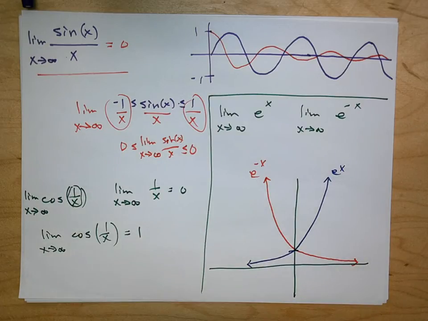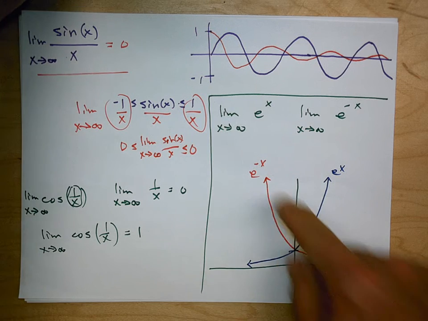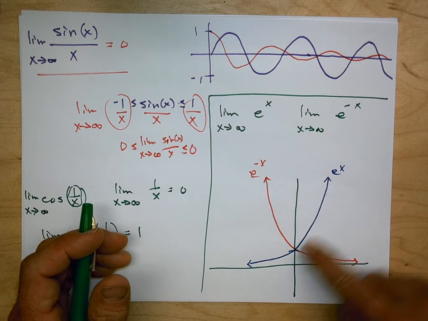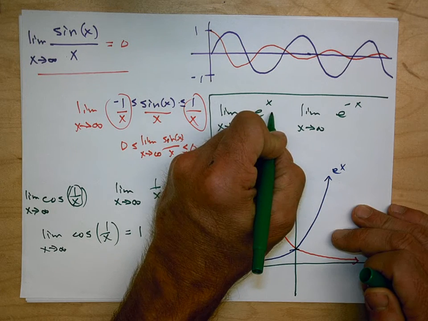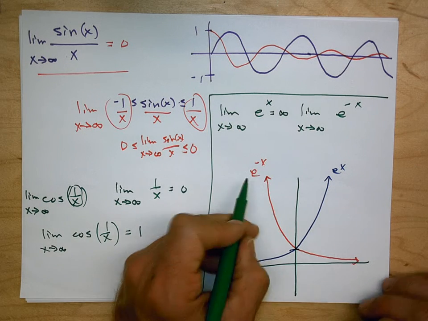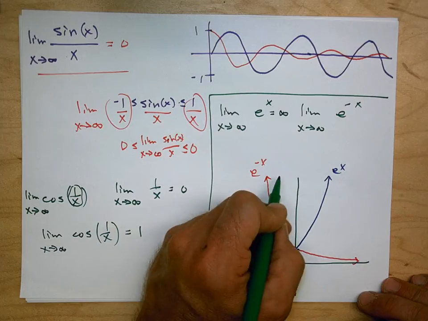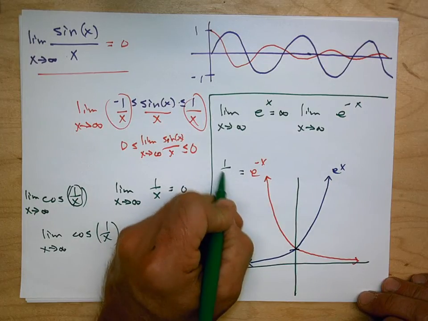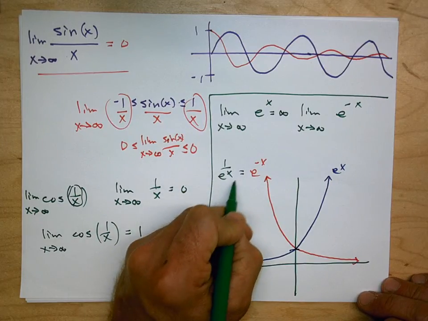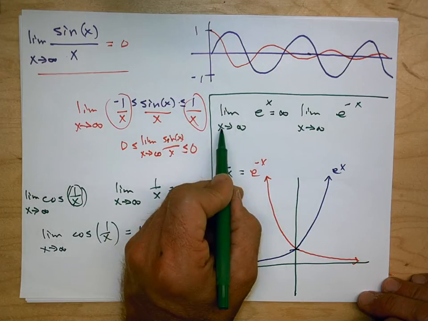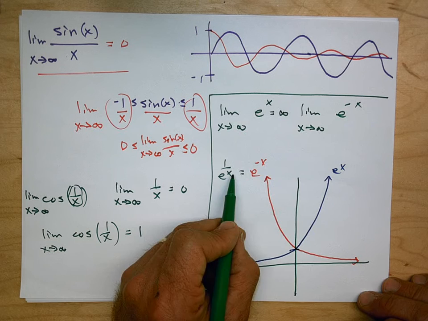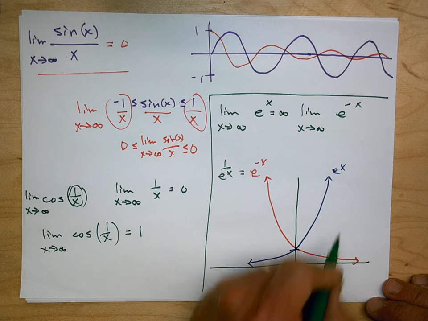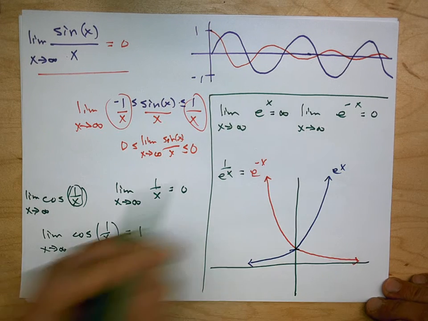All right, so looking at this, we can tell that the limit as x goes to infinity of e to the x, well, we're taking e to larger and larger and larger powers. It grows exponentially fast, so this is going to be infinity. On the other hand, e to the negative x is equal to 1 over e to the x. And as x goes to infinity, e to the x goes to infinity, so I'm taking 1 and dividing it by larger and larger numbers. So we can see also by this graph that it is going to tend to 0 for arbitrarily large values of x.